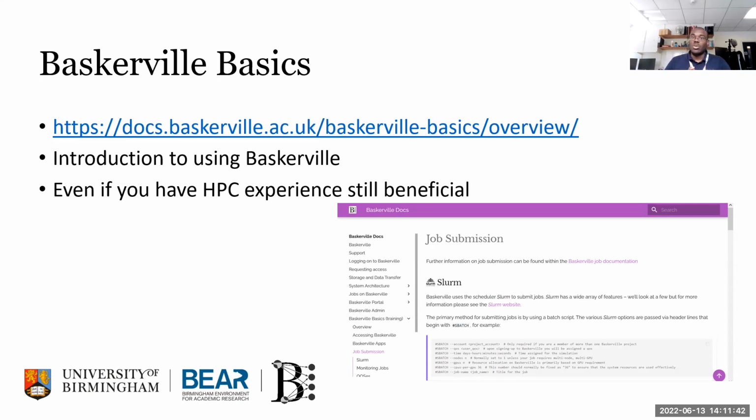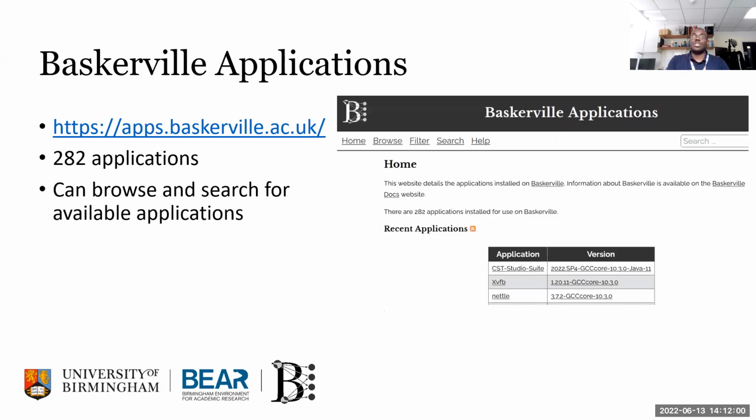Combined with that, we are doing lots of other additional training resources for users, including videos, and we've got a few NVIDIA training sessions coming up in the future that might help you, particularly with AI and maximizing GPU usage.